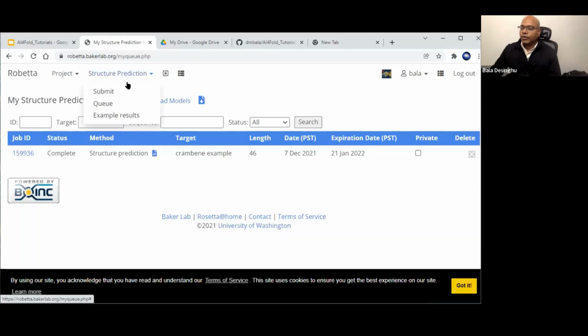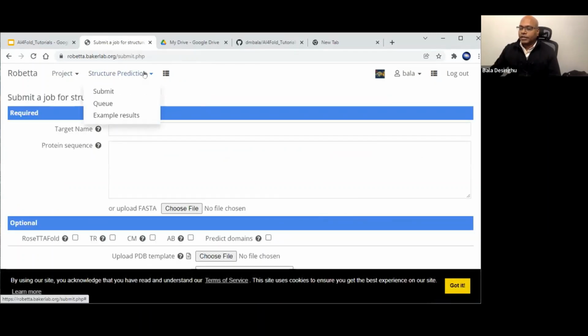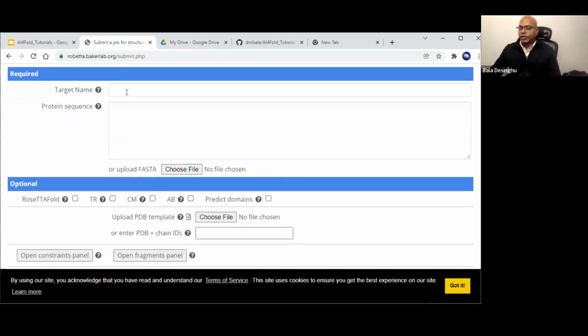If you go and click on the submit link, here you have a target name. I used a Crambin example, so I'm going to use exactly the same thing. Crambin example 2. And here you can put the sequence.